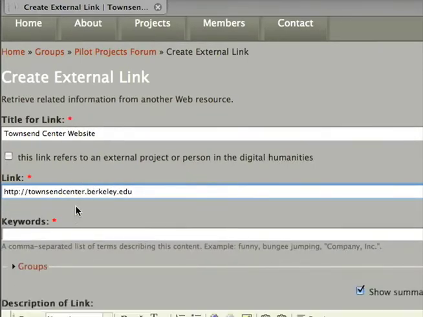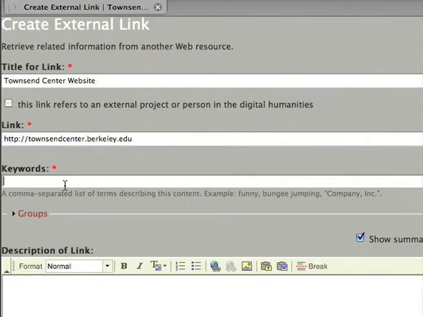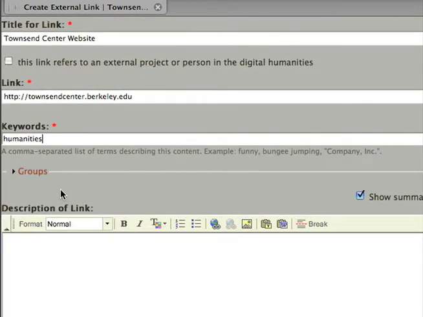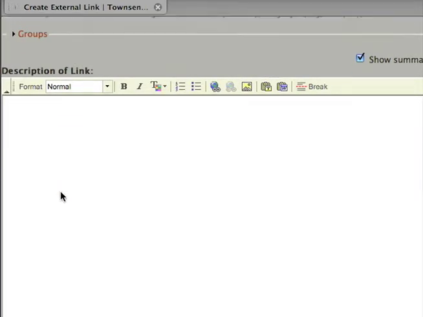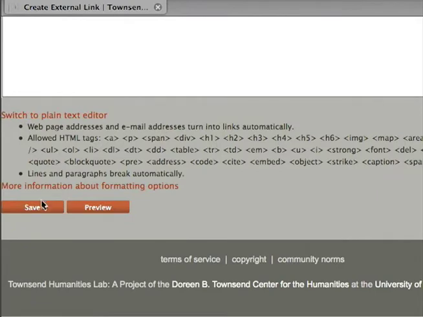Now I'll give this link the keyword humanities. And I'm not going to type a description of the link right now. I'm just going to click on save at the bottom of the page.